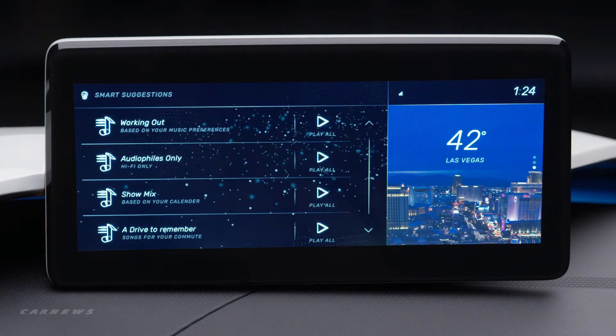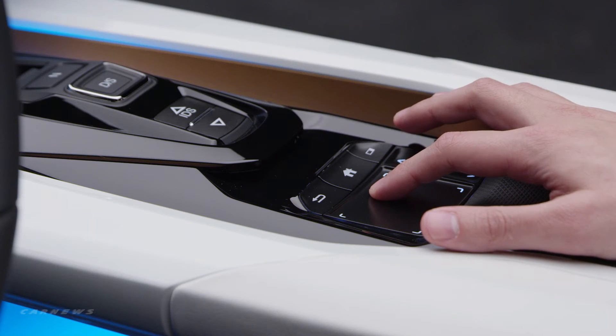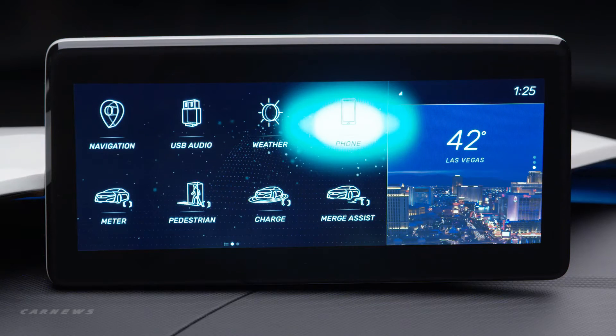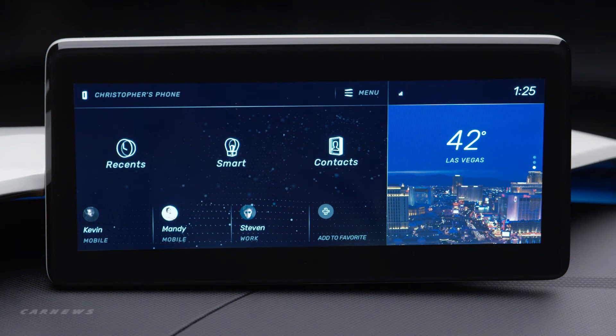The center screen shows native applications that are related to operating with a touchpad, with the touch being mapped as a one-to-one ratio. Whatever I touch on the top right screen is always selecting that top right option, so it's really clear in your peripheral vision to be able to interact with this system.